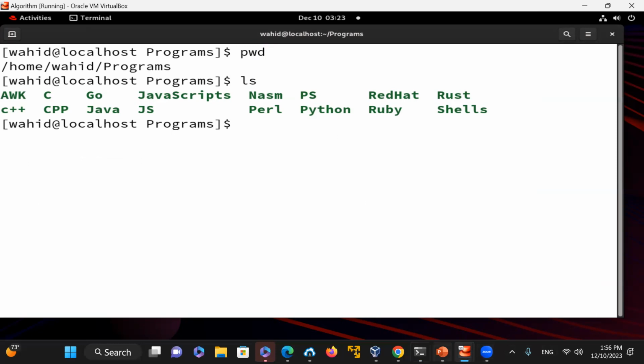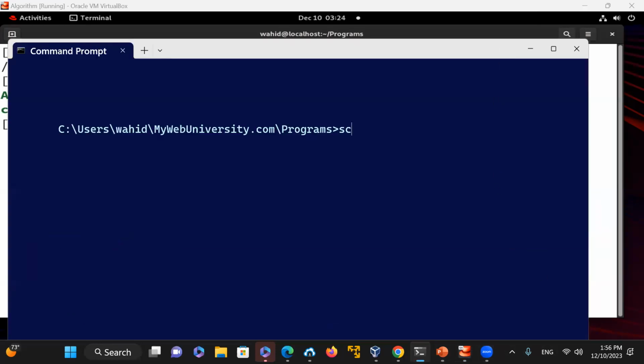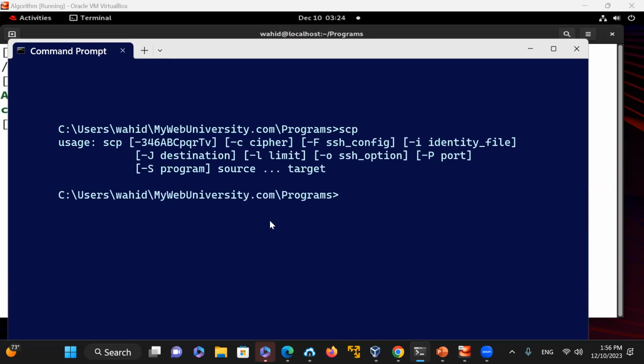So what I'm going to do is on this Windows machine, I'm going to just say scopy, and I press enter. Remember, this one is on the Bitvise software, that is the software in the path. So it says in order to use scopy, you need some flags, and whatever flags you provide, then it's going to require a port number that you want to connect to, a source, and then a target.